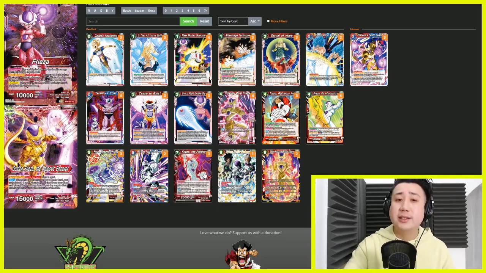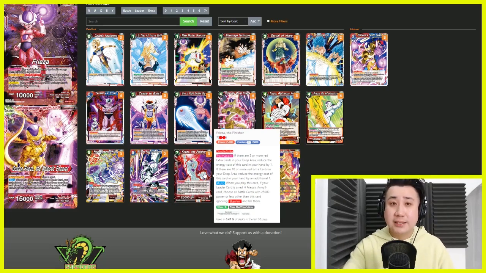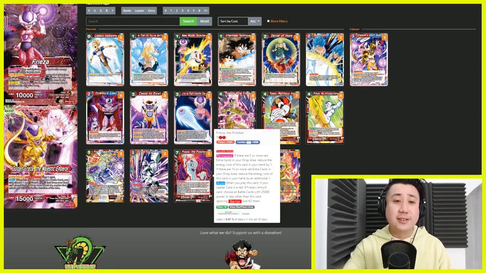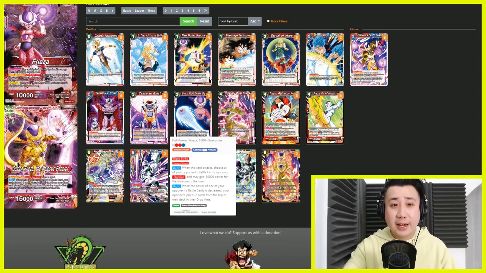So if this card is unable to take care of the board because there are things that are 30k, this is the card that comes in to take care of them. If this card doesn't take care of them, this card possibly can take care of them.